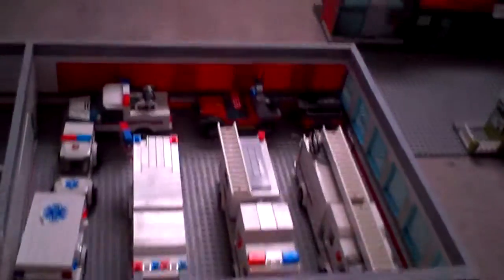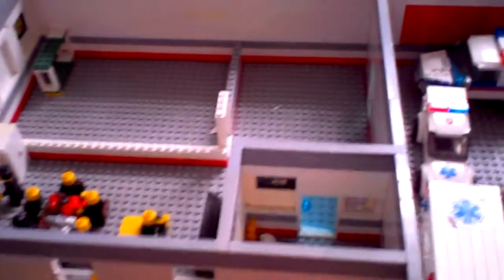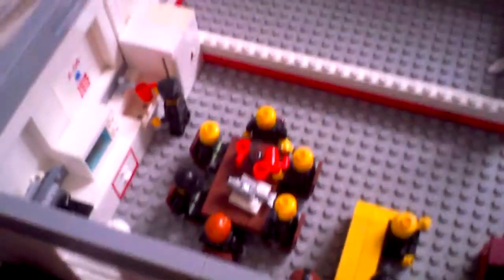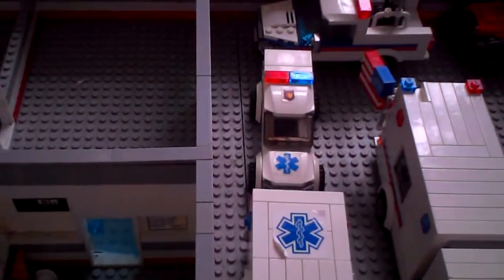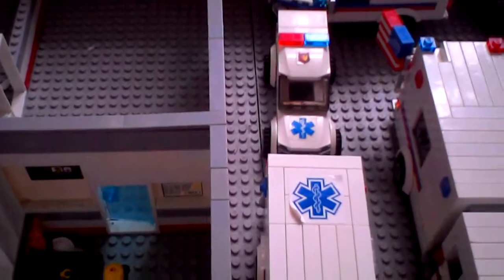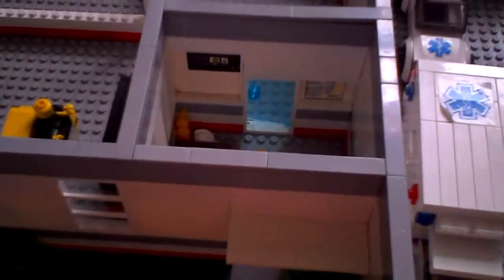I've been needing to for a while now. I haven't had a phone though, and I don't have a very good camera, but my mom, bless her heart, is letting me use her tablet till I get my phone, so I'll be able to do that. I'll do a more in-depth review of the station when it's completely done, but I did need to get the new update out. I will get Station 3 worked on. I'll give you guys an update on the engines and stuff, and there will be more fire response videos once I get my phone. I don't know how long that's going to be, so this might be the last video for a while, but I did want to update you guys and keep you informed on the station's whereabouts and updates.